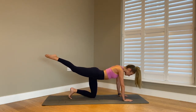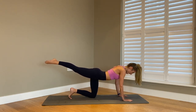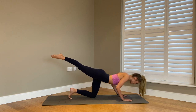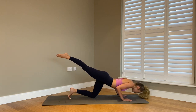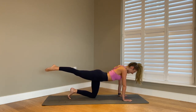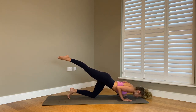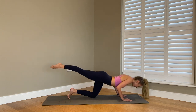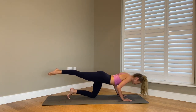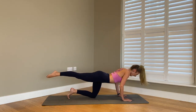We're going to extend the leg all the way up and hold. Right hip stays down. We're going to go for a tricep push-up — bring your elbows close to the side of your ribs, kiss your nose down to the floor. Exhale as we push up, inhale as we lower. Keep those elbows nice and glued into the sides of the ribs, keep reaching down your right toe. For five, for four, for three, for two, and last one.